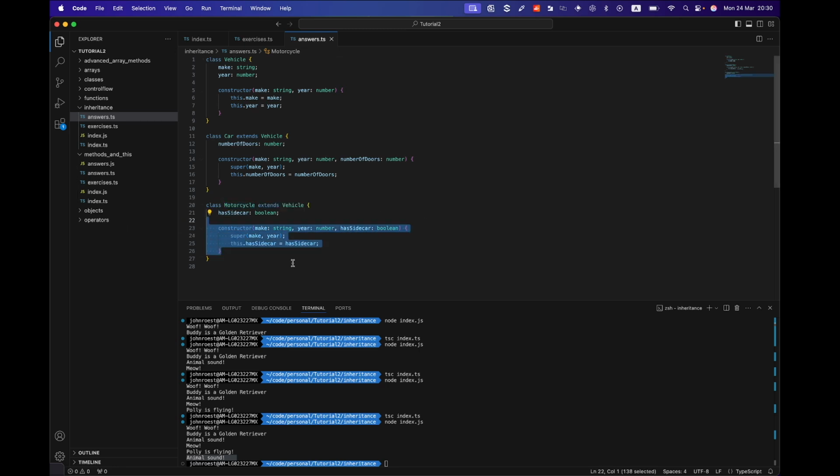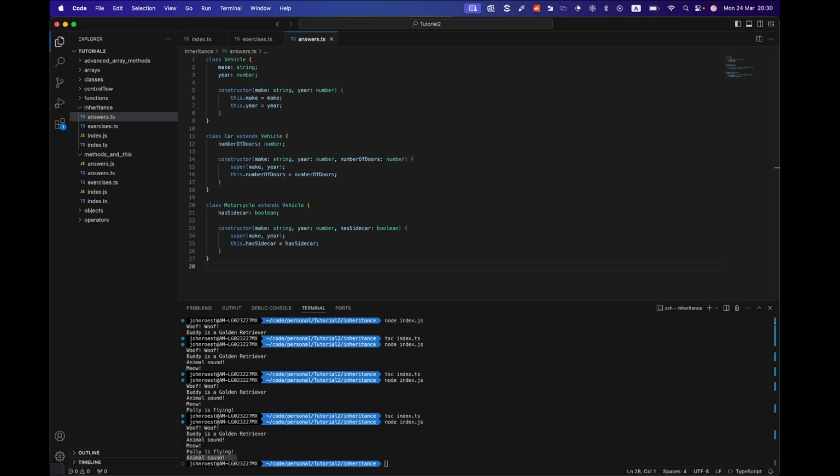Now they are both extending Vehicle and also have their own unique properties. We can also add functions to them if you'd want to. Go ahead, do whatever you want, but I'm not going to do it right now in this tutorial. So in this exercise, Car and Motorcycle both inherit from Vehicle, but each have their own unique properties.